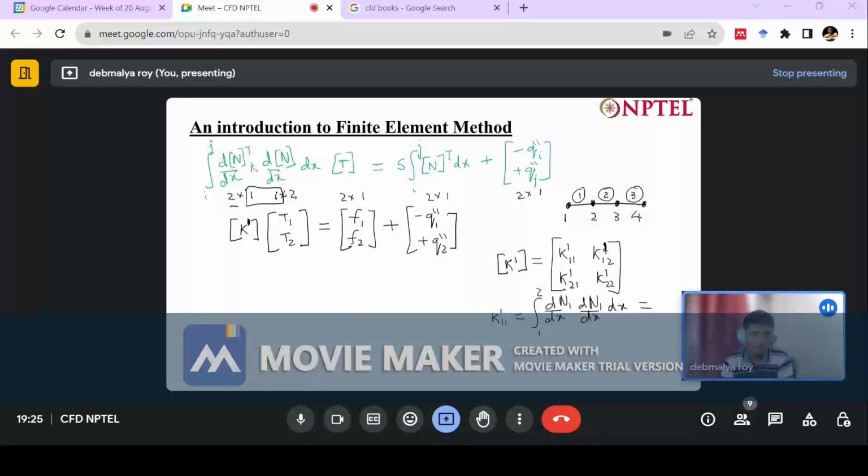And what about this? These two will be actually equal because this is a bilinear symmetric matrix we have already discussed. So this will be equal to this. So these two will be equal. So this is a symmetric matrix. So this you can figure out. Anyways, this whole thing is still just for element 1.